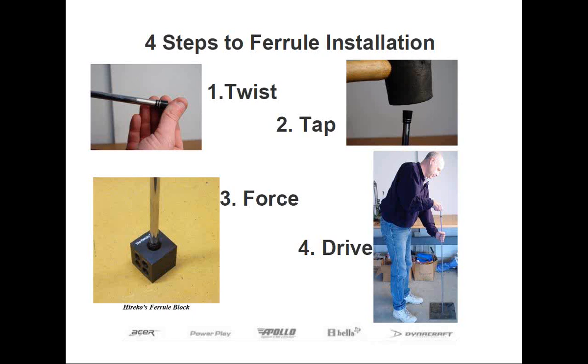Installing ferrules onto parallel tip shafts requires a little bit more work. Because the parallel tip shaft often has one constant diameter for an extended length, the ferrule is going to be more difficult to start over the tip and then push up the shaft. To allow the insertion of the shaft into the ferrule installation tool, the ferrule should at least be flush — or maybe even a quarter inch of shaft protruding out of the bottom of the ferrule — before the ferrule installation. Generally, metal wood ferrules will slide on the shaft easier than parallel tip ferrules, requiring less force. To help ferrules slide easier, you might try soaking them in hot water to soften them and make them potentially easier to install.